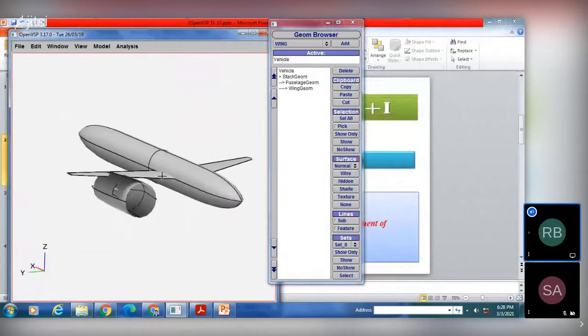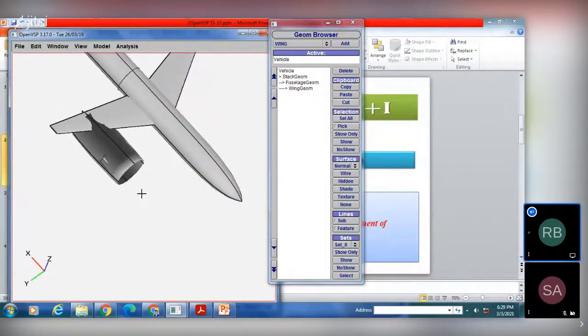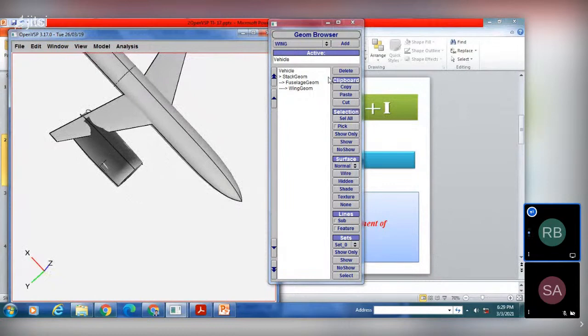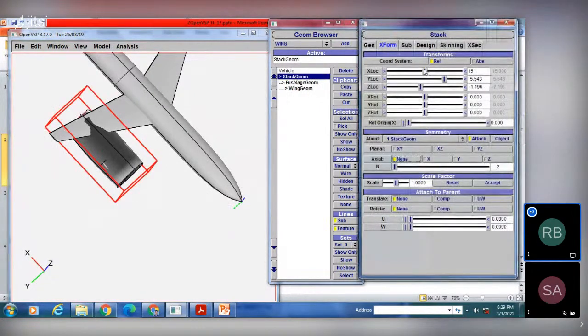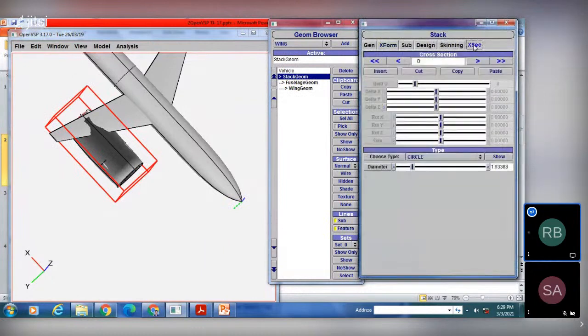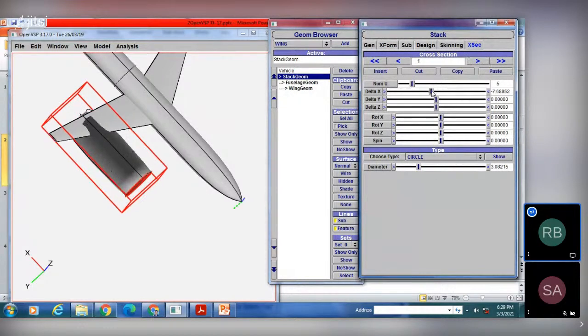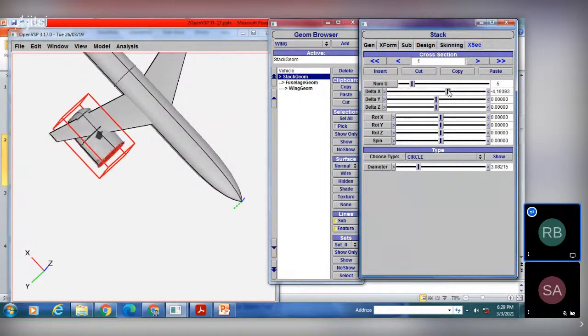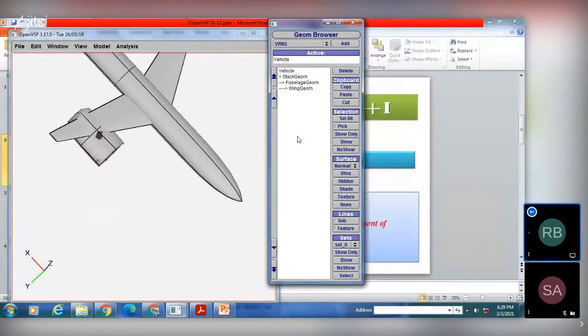So like this you can show that, yeah, this is your engine. It's too big, because I have increased the length now. That's why you can even decrease the overall length by coming into the cross section.